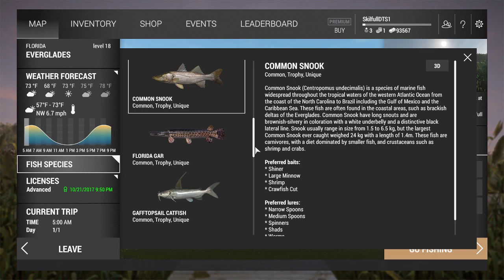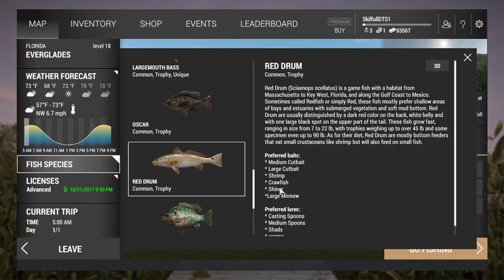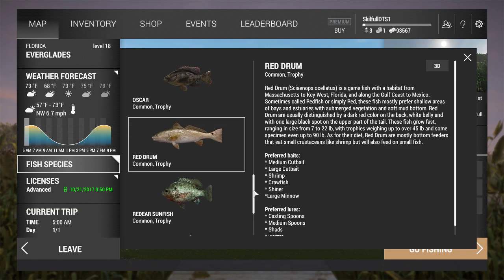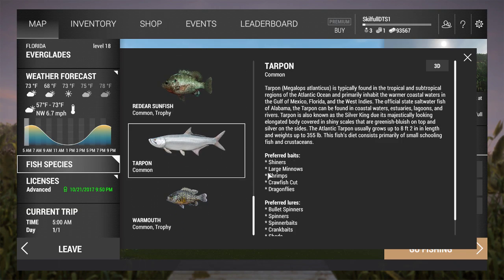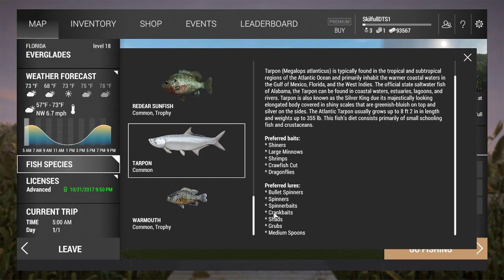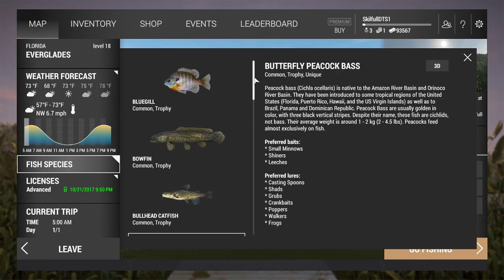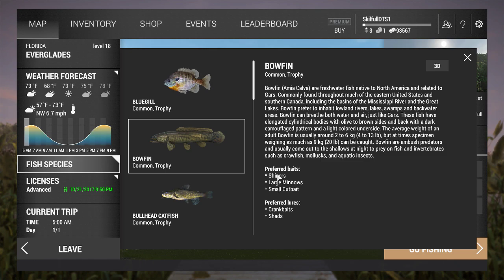They take shrimp, so we might get one or two of them on. These red drum, oh, they take shrimp too. I have had one, not on shrimp though. Tarpon, they take shrimps as well, and I didn't know they took shrimps. They do take crankbaits as well, so we may give our crankbaits a go for one of them. And then obviously we'll do a bit of peacock bassing. China's large minnows, crankbaits, might try and get a couple of both in, we'll see.